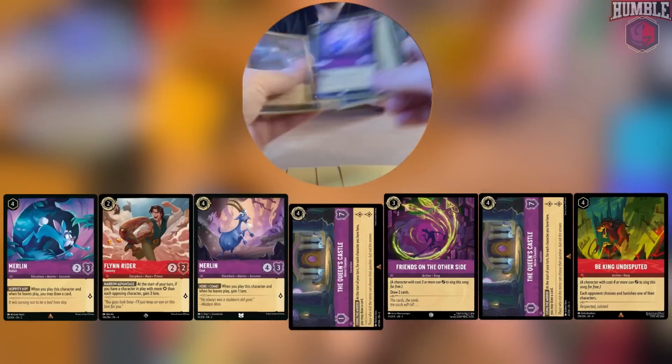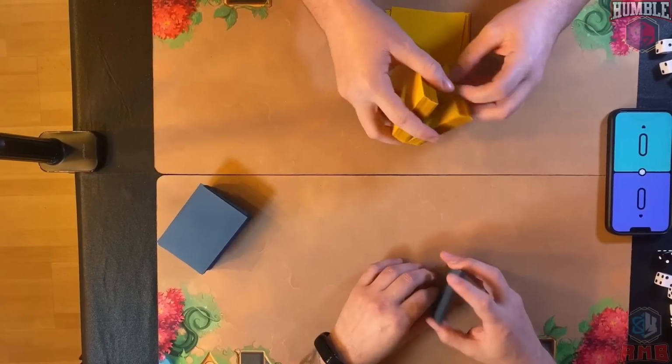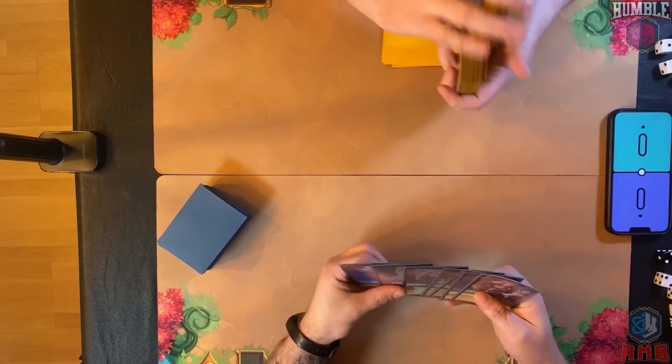Then draw 3 cards. Risking it for the biscuit? For the biscuit. All for the biscuits. Triscuits? I don't know about Triscuits, but biscuits. You don't like Triscuits? They're fine, but they're not better than biscuits.